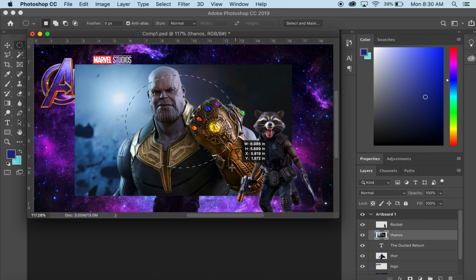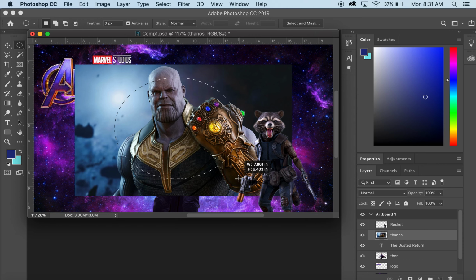If I add the shift key, it turns into a perfect circle, right? So I got like thumbs, index fingers, and pinkies going here. That's the shift key, the space bar, and I'm holding down the trackpad. If I let go of the shift key, I can go back to an ellipse. If I let go of the space bar, it locks into place, and I have something like this.